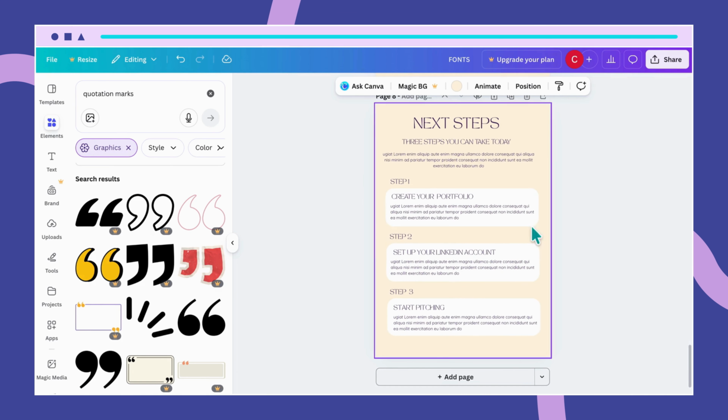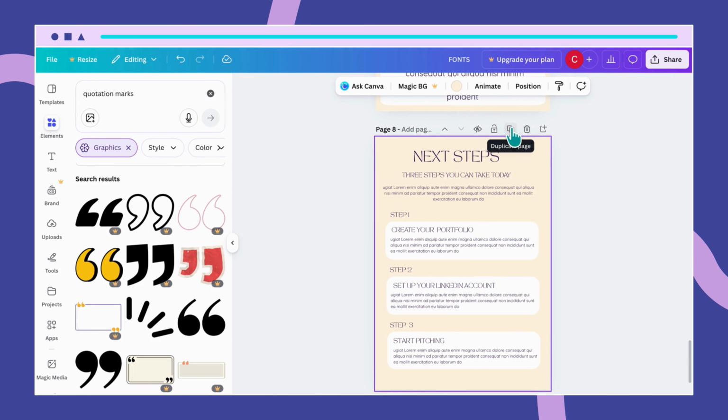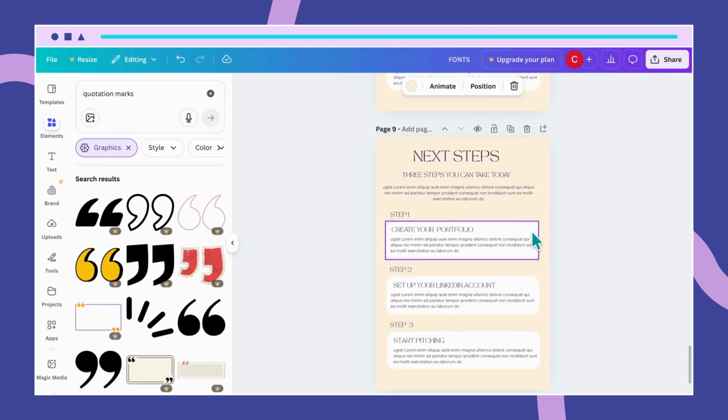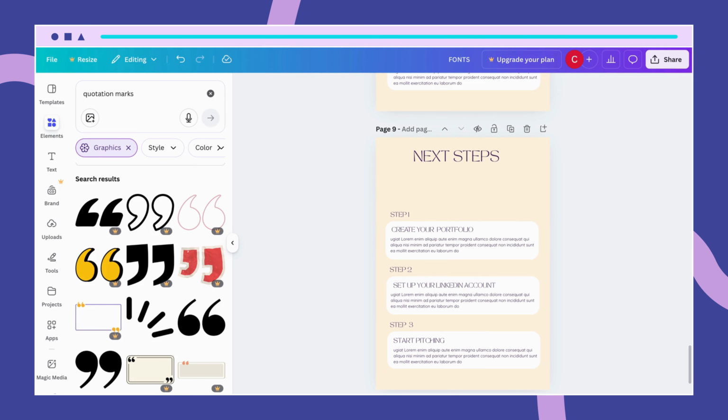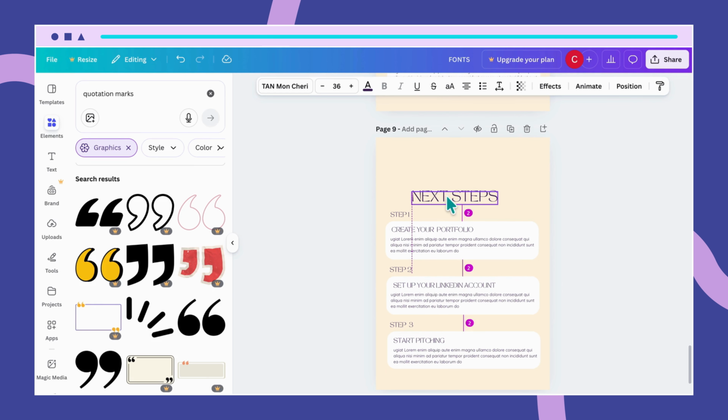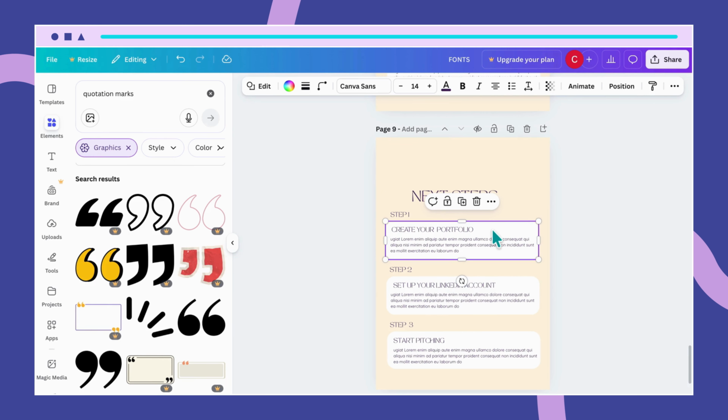To do this, I will duplicate this page, delete almost everything except the title because we will need that. And we will also need the one rounded square, so I will delete the rest.